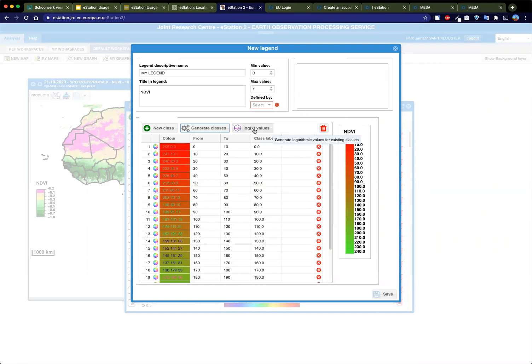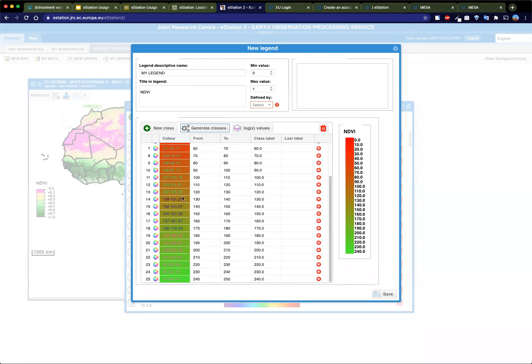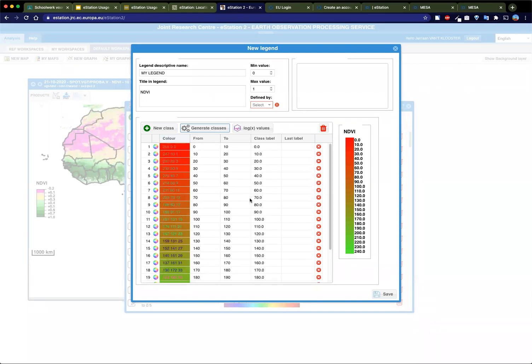Then you can generate log values over the classes that are existing in your legend. So in this case, 25 classes. Over 25 classes, it will generate a log value.